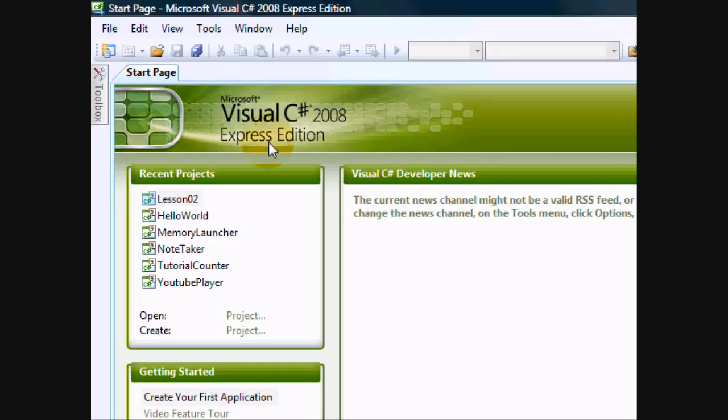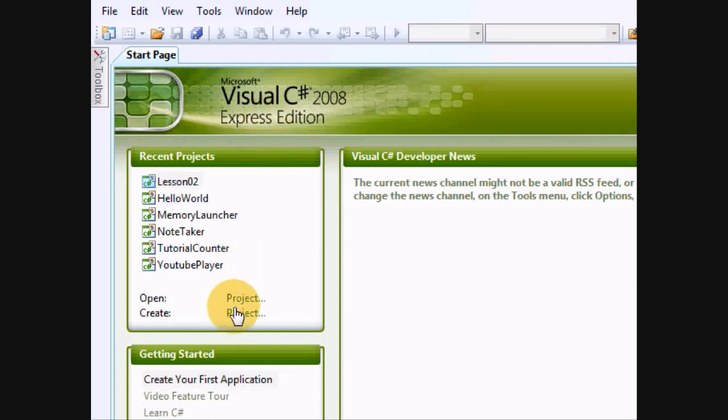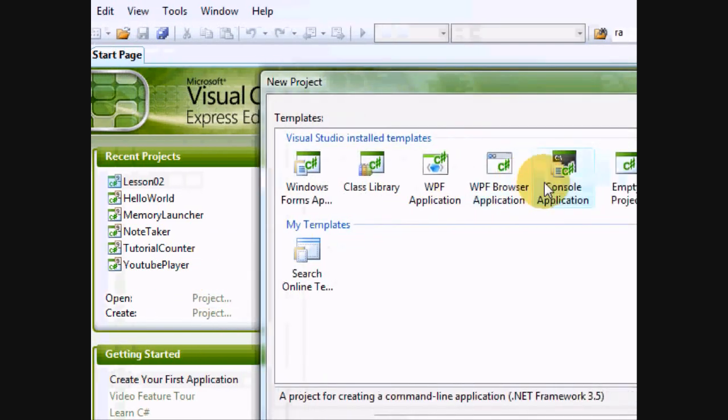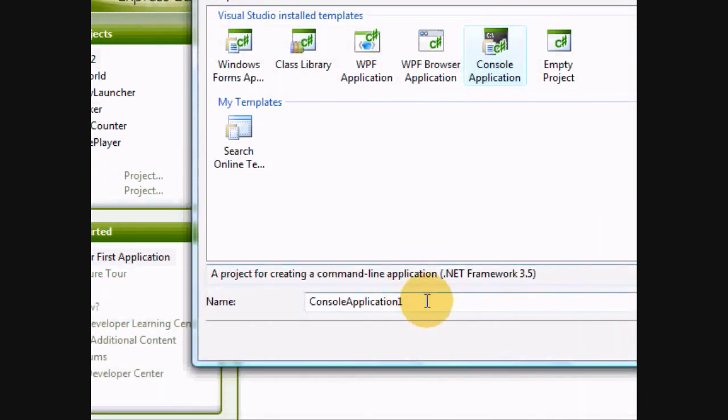Hello everyone, it's time to move on to lesson number 3. We will be talking about if statements in this lesson. They're pretty simple, but it might take a little while to explain well, not all of them, it's pretty much just if, else, but to explain some basics about them. So let's go to create project, like usual, console project.